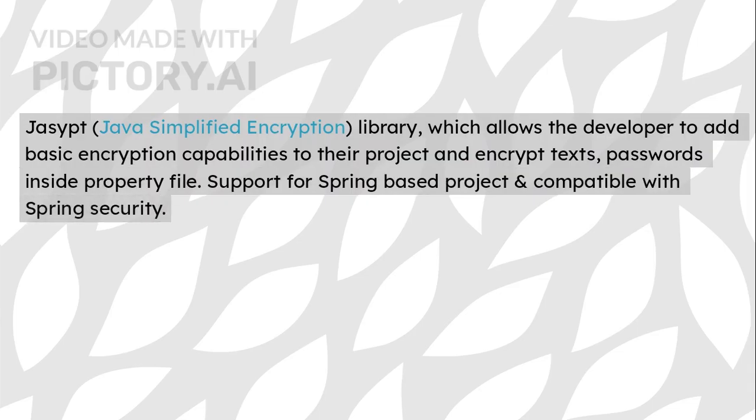Here you can see the description of the Java simplified encryption library, which says that it allows developers to add basic encryption capability to their projects and encrypt text and passwords inside the properties files. It has support for Spring based projects and is compatible with Spring Security. So let's start with the next slide.